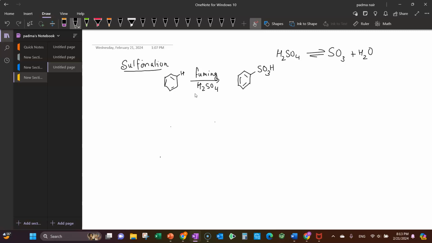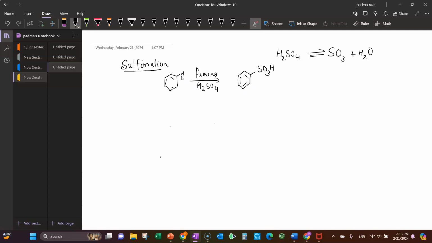Take benzene and react it with what is called fuming sulfuric acid to form a sulfonated benzene. And what is fuming sulfuric acid? It is sulfuric acid with SO3 in it. That's an equilibrium in this form. And if you add excess SO3 to sulfuric acid, you can push this equilibrium in the forward direction. And that is what is called fuming sulfuric acid. So when benzene reacts with fuming sulfuric acid, you can form this substituted benzene here.